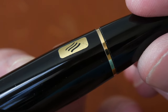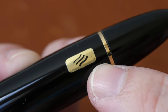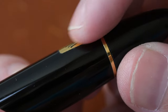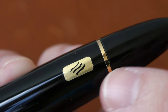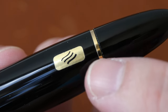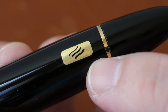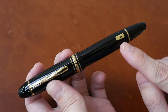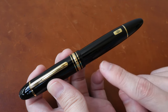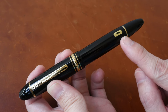The only downside to this pen is that the company actually used a sticker here for this design. I think this is a sticker because when I run my finger on it I cannot feel any texture — this is not carved. When I look very closely I can see paint flicking off the surface, which is quite shocking to find on a pen this expensive. A sticker is not going to last as long as metal with usage and wear and tear, so it's a bad design choice.